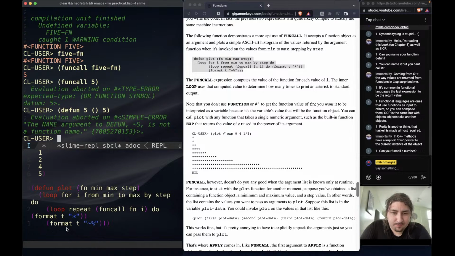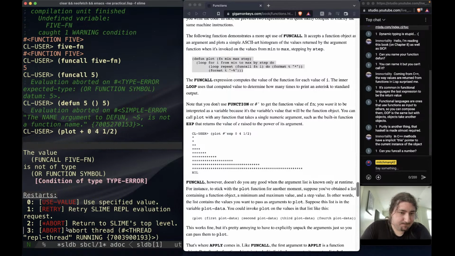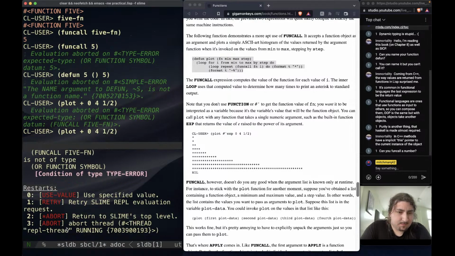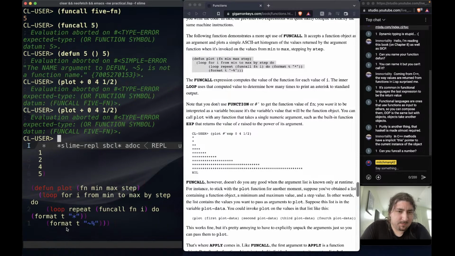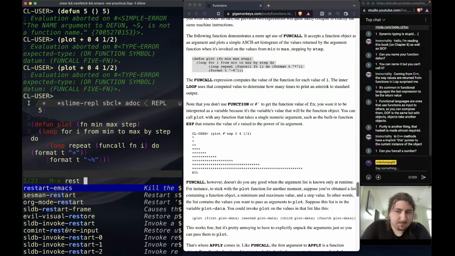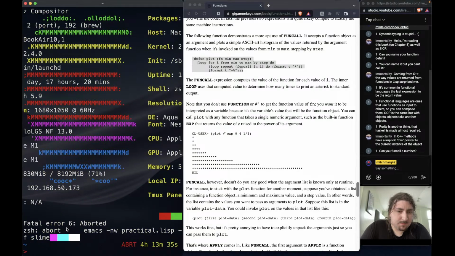But yeah, if we want to use this plot function, they're suggesting wait, what? I'll call 5 hyphen what? Oh.